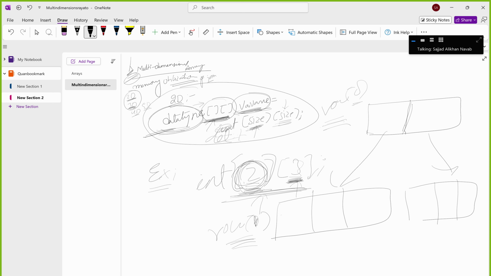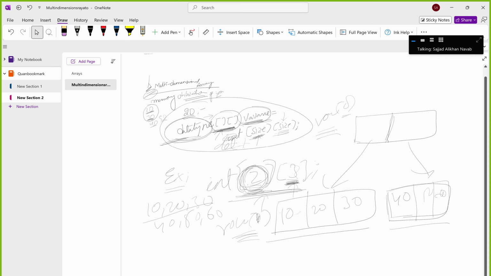In every row, we have to store three values. For example, I want to store 10, 20, 30, 40, 50, 60. You will be storing these three values in the first row, and here you will be storing the rest of the values.